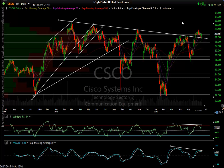Two things to keep in mind. Number one, birds of a feather flock together, meaning if the NASDAQ 100 is going down, more than likely it's going to drag Cisco down with it. Why is that? What if Cisco has better fundamentals? It's called forced selling. When people are selling the Qs, when the fund managers are unloading those stocks, Cisco gets sold with it. And it's just the nature of the beast.